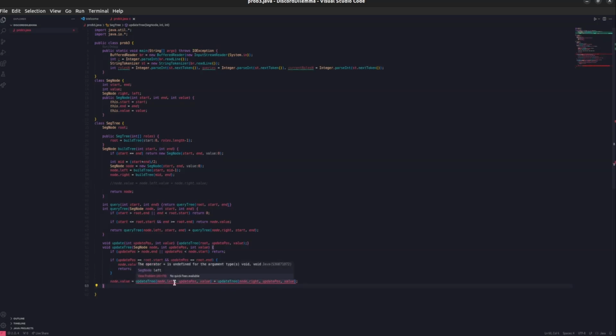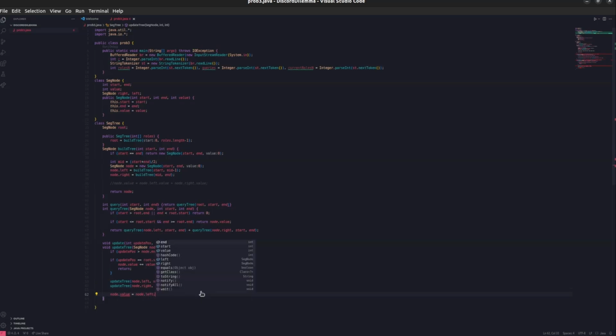I don't know why it's giving me an error. Oh my god. Alright, hold on, wait. Yeah, no, oh, sorry. Okay. We do it like this, and then at the bottom here, node.value is equal to node.left.value plus node.right.value.